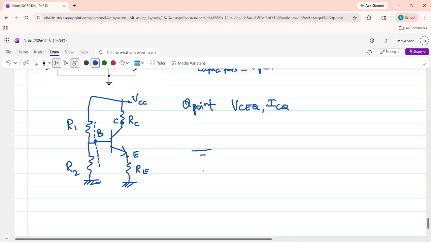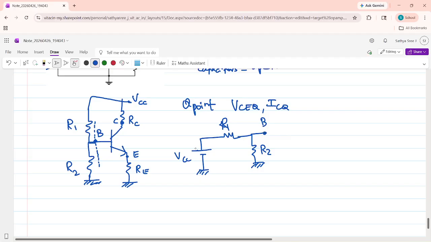There is a VCC. The negative of VCC is grounded. The positive of VCC is connected to R1. This is connected to R2. This R2 is grounded. So this is the base point. I have just drawn the circuit to the left of this dotted line. There is a VCC. From the VCC there is R1. After that there is R2 connected to ground. And the potential at this point is VB.